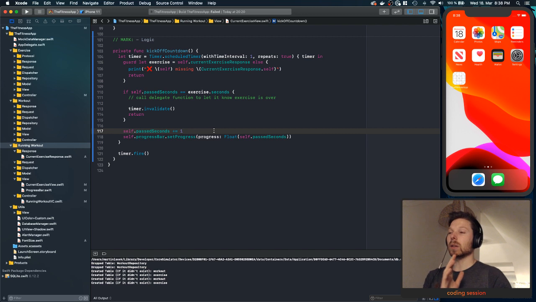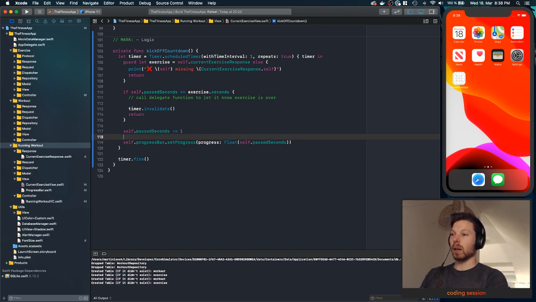We have to calculate what does 1 mean, which is basically, say, the exercise seconds amount, like 1 divided by the exercise seconds amount is 1 fraction, and if all seconds times 1 fraction is reached, then this is 1. So this is basically what we want.